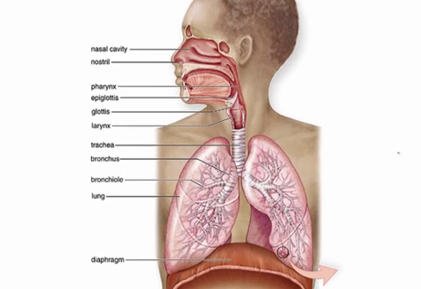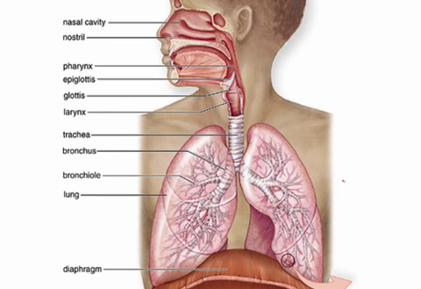This shows us the lungs, and you see in the left lung an area called the cardiac notch, and this is where the heart sits. Recall, the top of the heart is just beneath the sternum, but the bottom of the heart is tilted to the left. So here again we can see the entire respiratory anatomy.